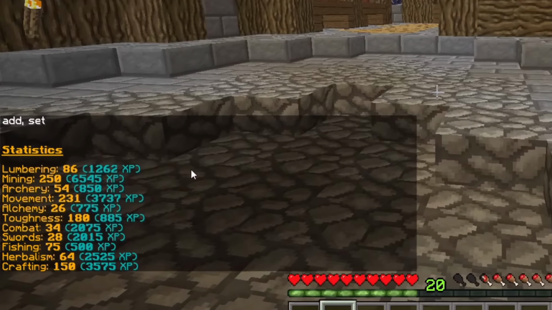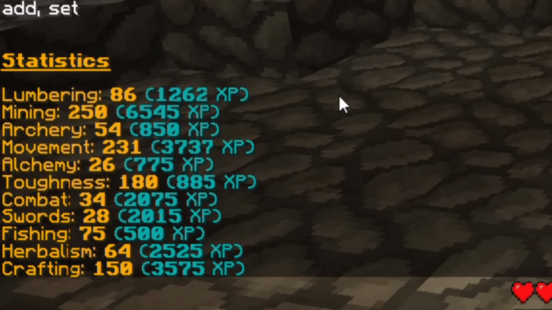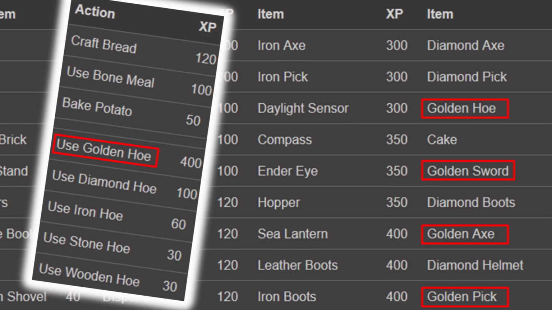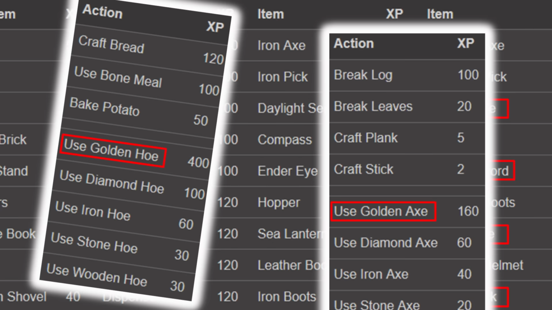You might have noticed that it can be quite hard to reach the skill level you need to unlock specific abilities. And if you checked out the Minecraft Skills Wiki, which is linked in the video description as always, you might have also noticed that using gold is generally a great source of XP.